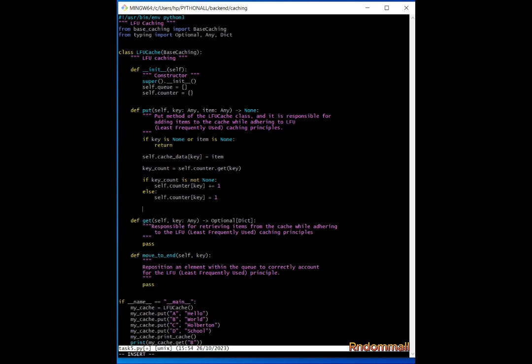So next, we manage the cache capacity. We check if the cache has exceeded its maximum capacity, that's the max items.